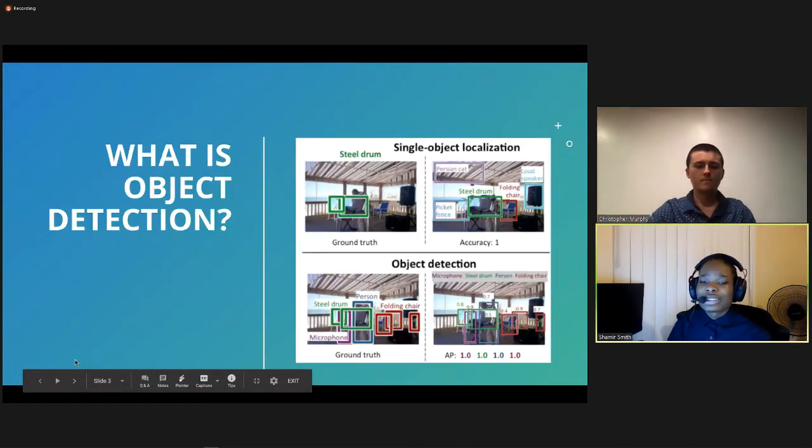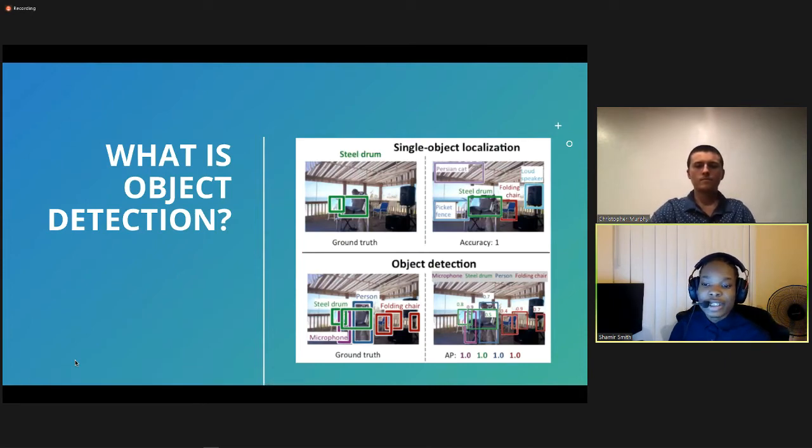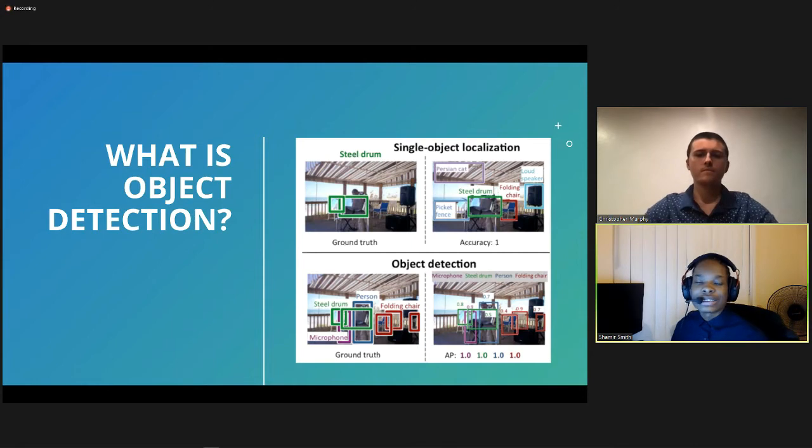Object detection is a process of classifying objects within a video or image and finding the exact location of the object and how much space that object takes up. Object detection is made up of two tasks: object classification and object localization. Classification is identifying the type of object, and localization is predicting the object location and the bounds of the object.